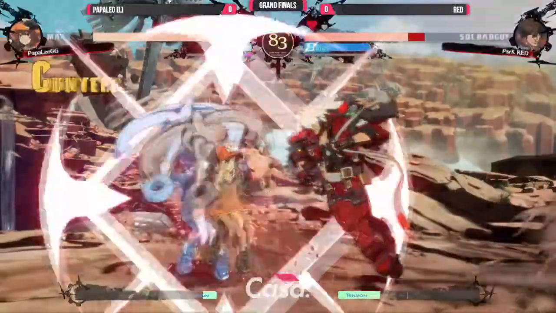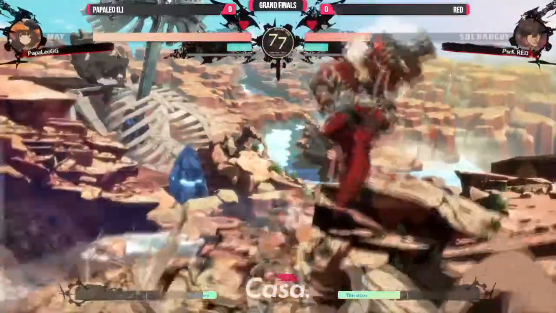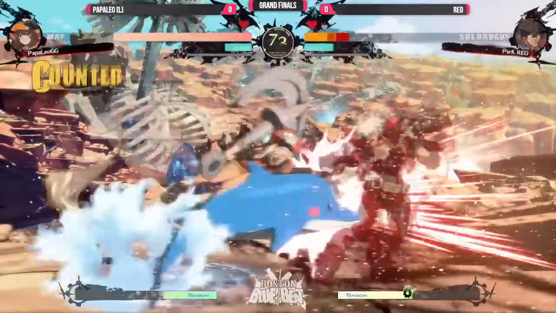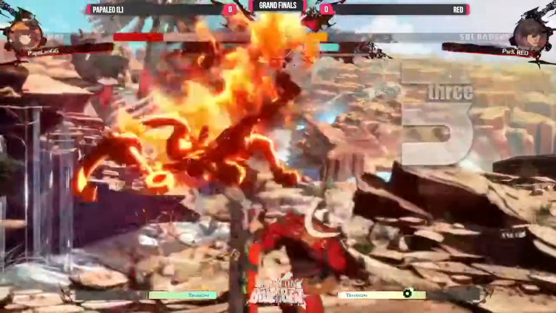Oh god, that huge right. Immediate burst. Ooh, Red good RC. Maybe a wall break here. Yeah, gonna burst too. Again, trying to keep out of the corner. It's a resource game. Trying to punish the DP can be really tricky to do. Dolphin not a bad option, but a little slow in that case.